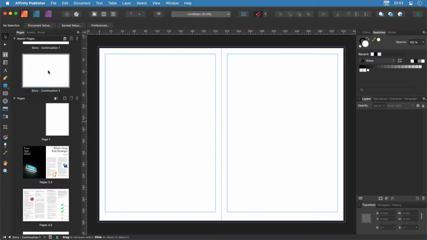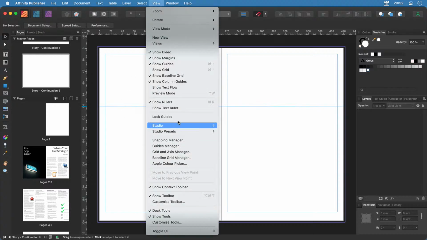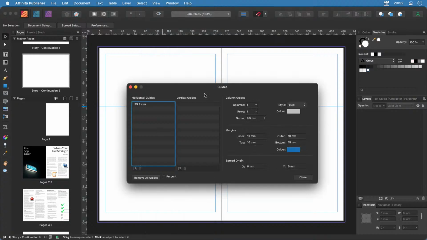Making sure that I am on the story continuation, this was what I did. I added in a 10 centimetre in here, which is 100 millimetres. One of these. And again, see how tricky it is to get that absolutely right? But with it there, go into the view and go to the guides master, and I'm 0.1 of a millimetre out, but it's got to be right. So I'll put that in.